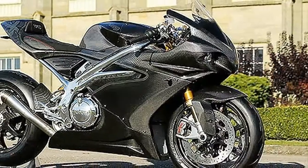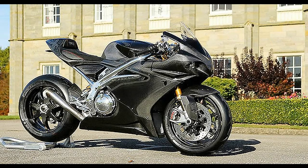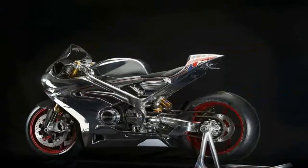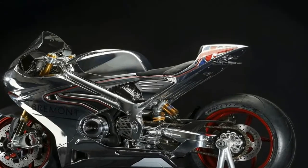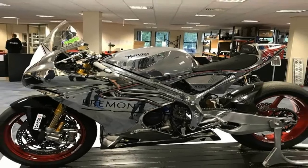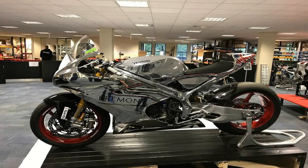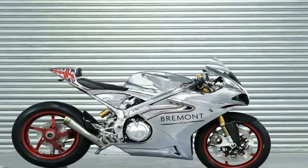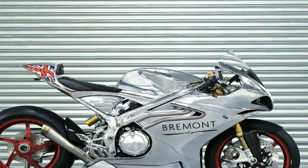Smelted and forged in the crucible that is the TT, the V4RR represents the lessons learned on the way to David Johnson's blistering 131 mph average speed and 7th place finish in last year's race. The factory is quick to point out that the V4RR isn't just an SG5 with street-legalizing lights and a placeholder, but instead is a top-down standalone design that is simply based on that most race-tastic of rides.